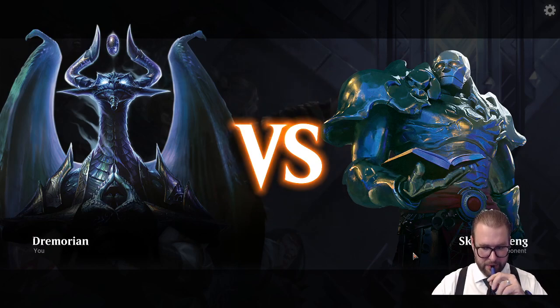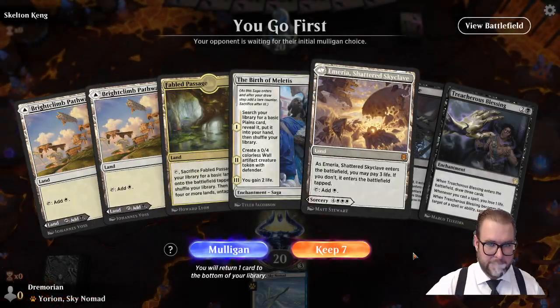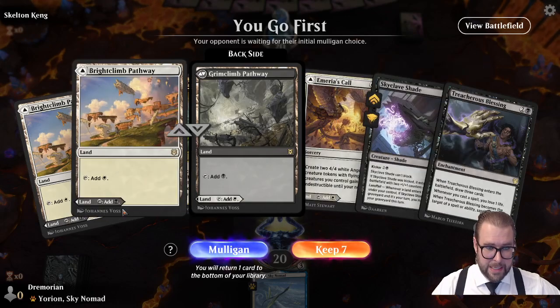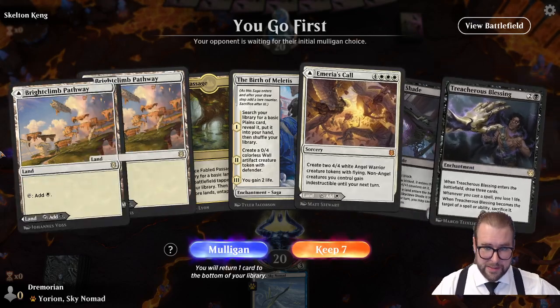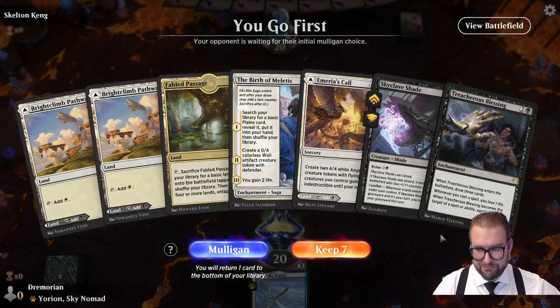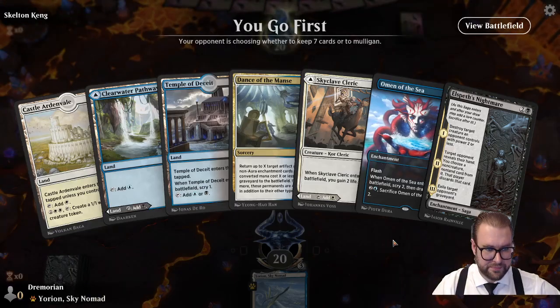Skeleton King. Alright, so we have a 4-lander here technically. Passage can help us find our blue. Skyclave, Treacherous Blessing. Digging land, but no... Well, I mean, we do have card draw with Treacherous. I'd like to just see a little bit more interaction. We don't really have much going on. I think I want to mulligan this.